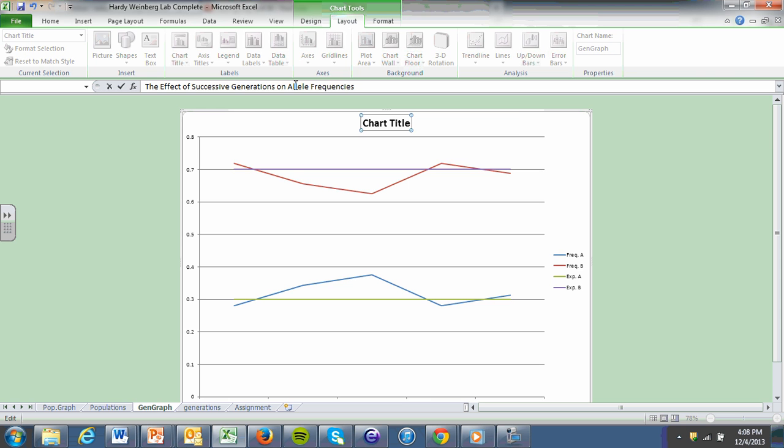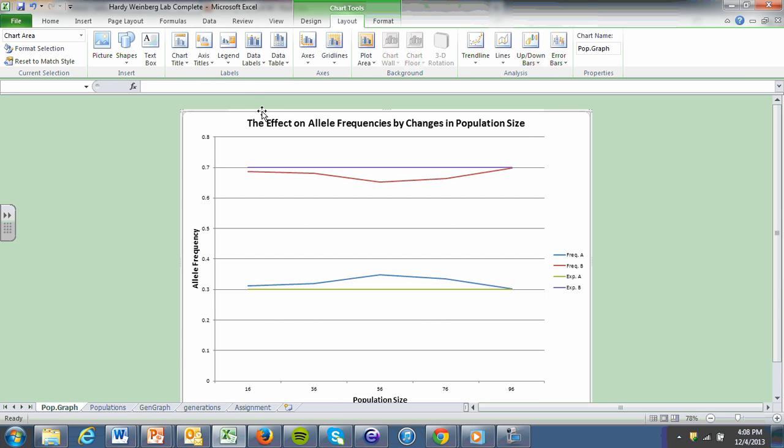We'll go back and fix that right now. That was not worded very well. Let's go back to the populations graph. Okay, so I'm happy with that. Back to my generation graph.